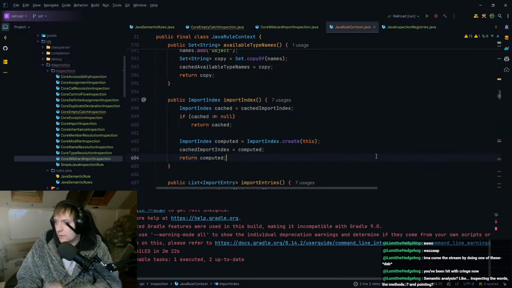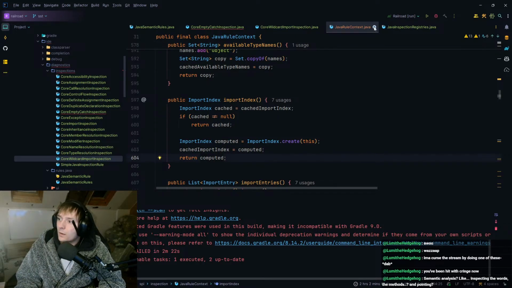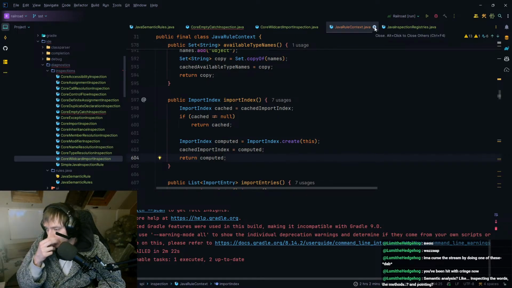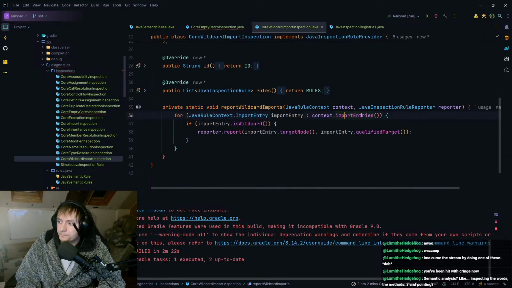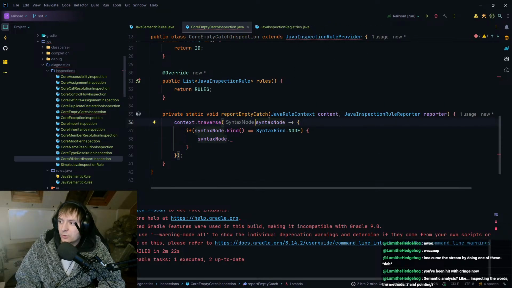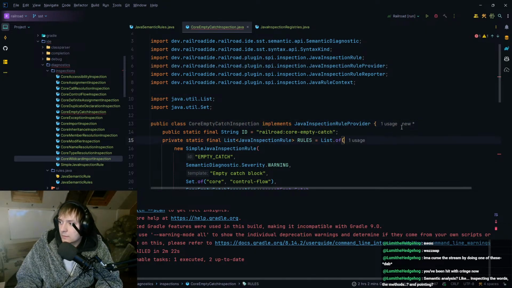You can see that's because this takes in an import index. Because obviously you want to cache that when you're running inspections on imports. You don't want to have to go through all the imports every single time, so it caches them. But obviously that's not going to work with this because we don't have a way to just access that. Also, this needs to be implements.